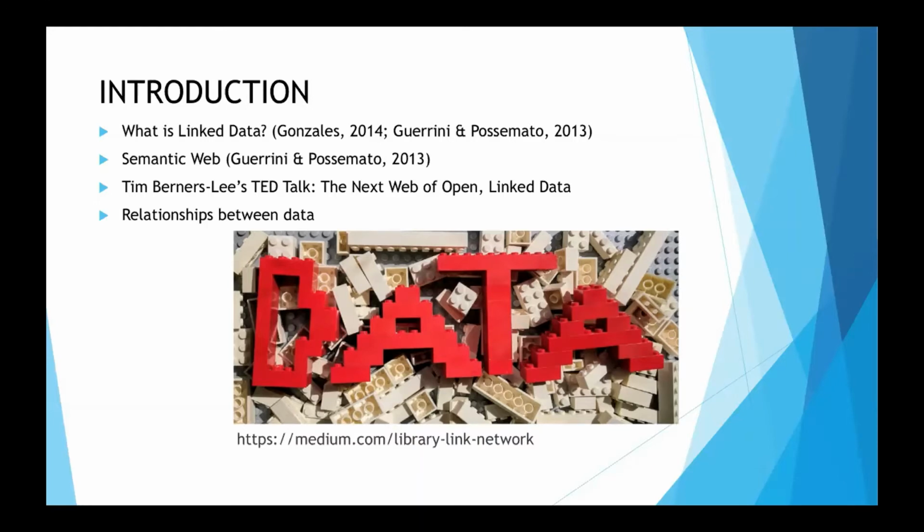Now, making data connectable by relationships is the key. For example, the book's author is one relationship. The author lives in Seattle, and that's a second relationship. And also, the author wrote this other title, and that's a third relationship. These are all relationships that can be included. This means using the semantic web, which is designed to allow for these relationships between data to be structured in a way that it can be read by computers. The semantic web has its own requirements, which I'll go over in a moment very briefly.